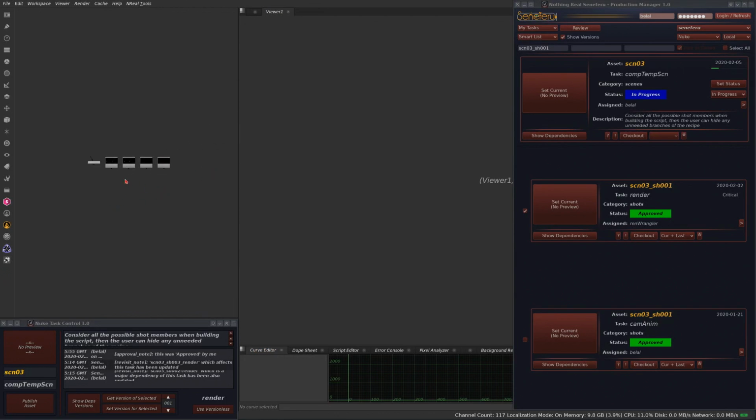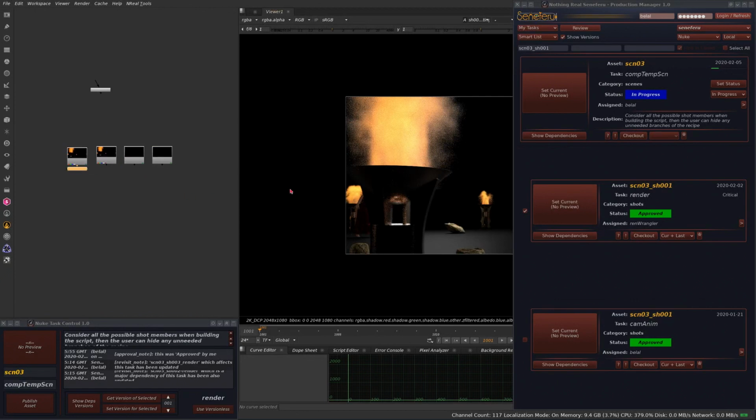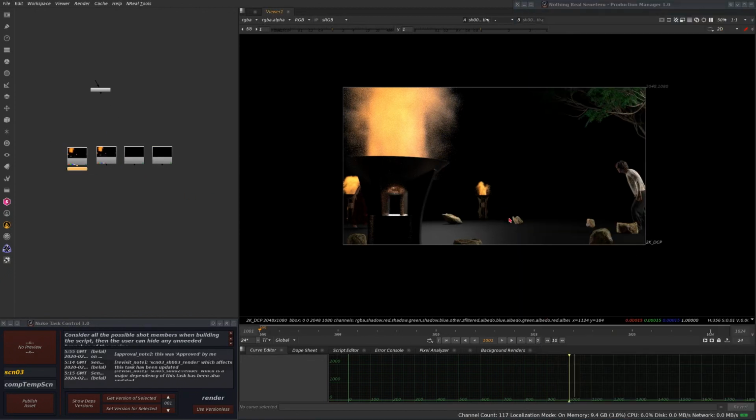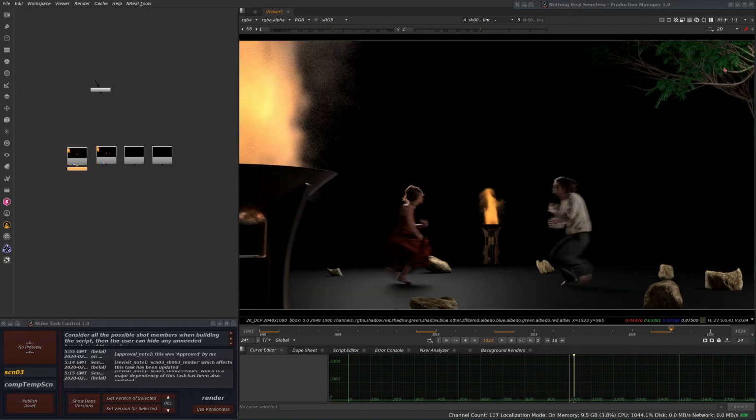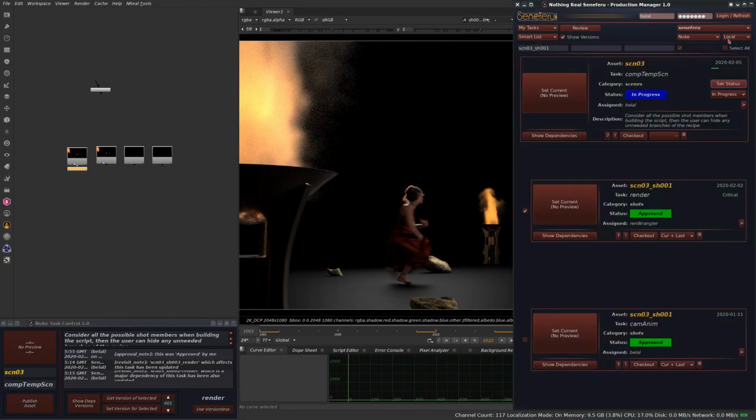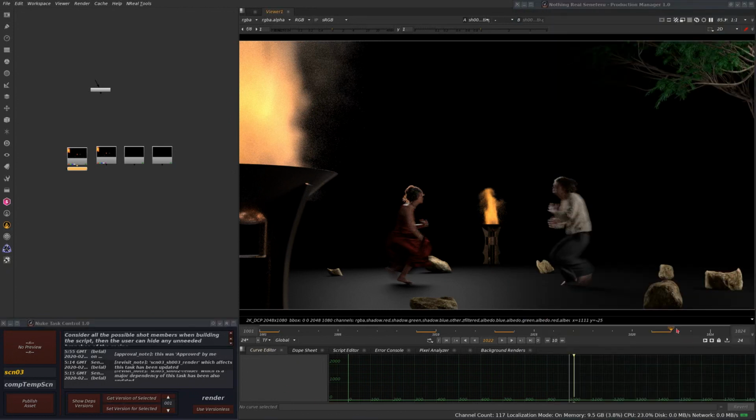When I do load dependencies, as usual, you will see that we are getting all the available passes for this shot, but notice that because this is a scene level task, Seneferu will not set the frame range for the shot.